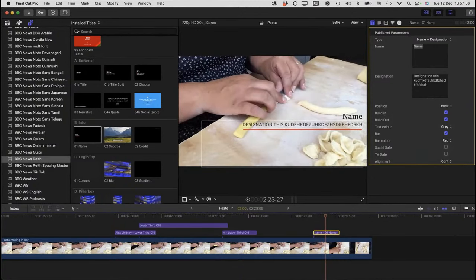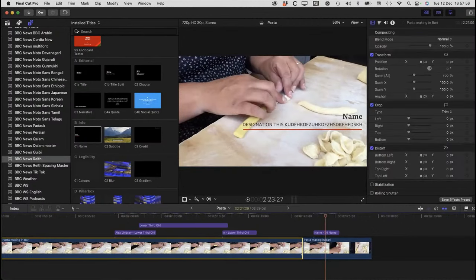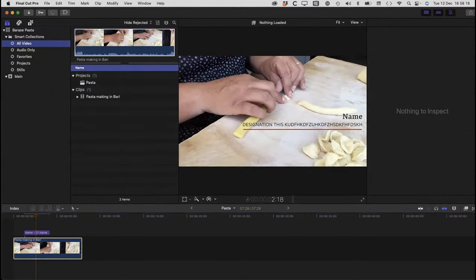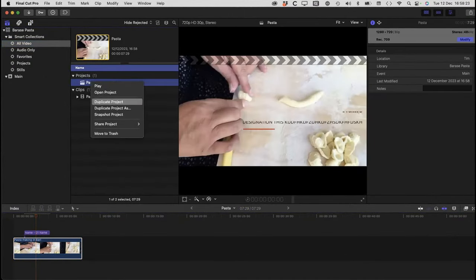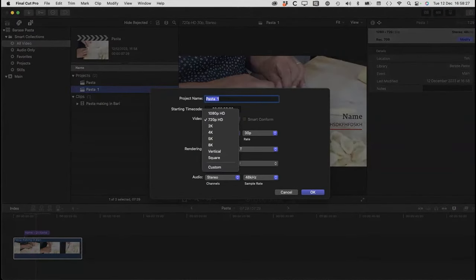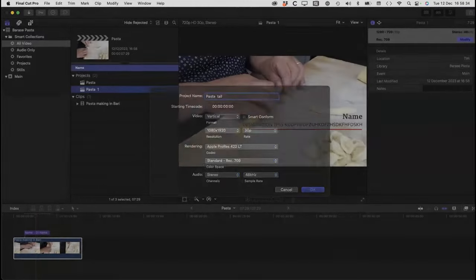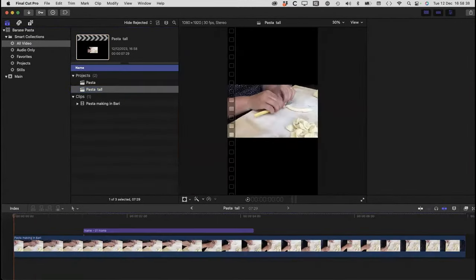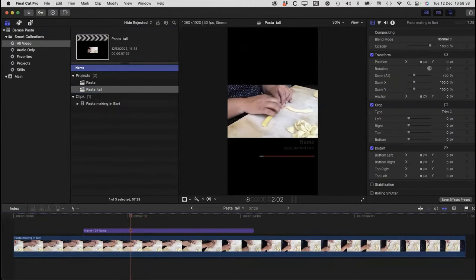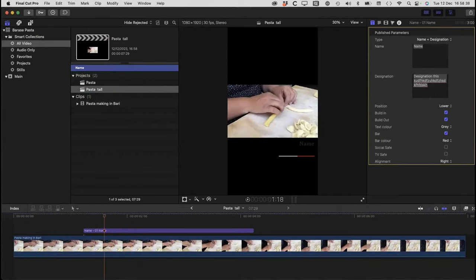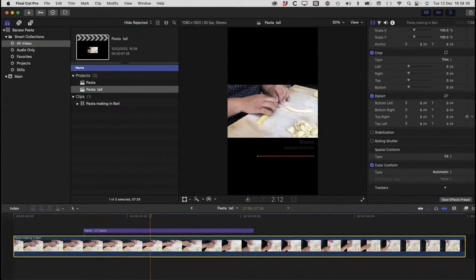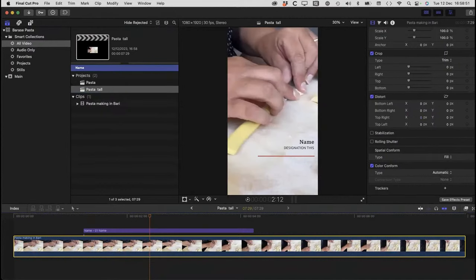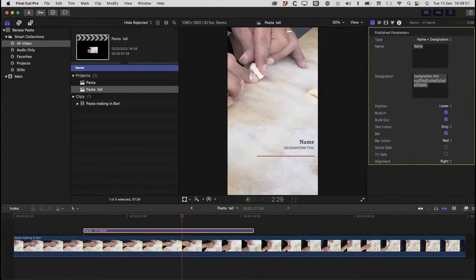One fun thing about this one, if I get this timeline, I've got my pasta, but let's say I'm going to duplicate project as, but I'm going to make it vertical, 1920 by 1080. I might have put too much type in here for this to work. So I go to pasta tool and you can see the lower third, even though it's not visible there because I need to select this text and change the spatial conform to fill just to make it easier. I've got a bit too much text, but it's repositioned based on the fact that the rules for this text are that they're in different positions depending on the aspect ratio.